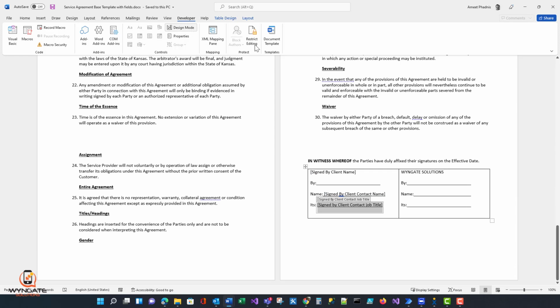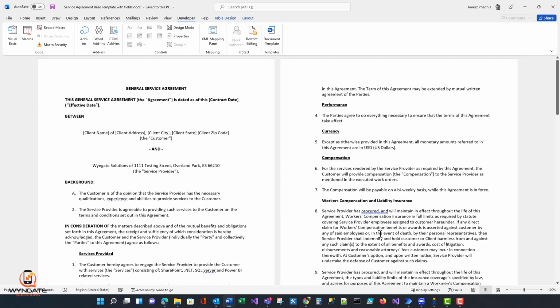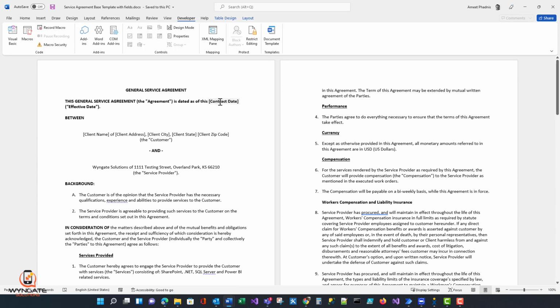As soon as you remove the design mode, you'll notice that it's actually not formatting it the weird way you saw. And the way you can find out whether this is marked, you can just click on it and it will show you what this particular property is going to be.